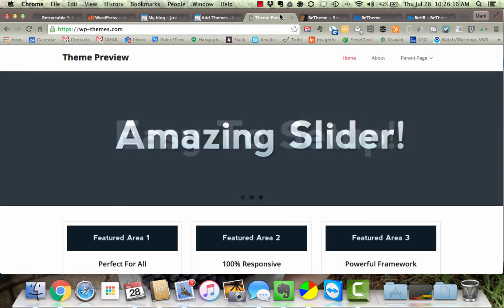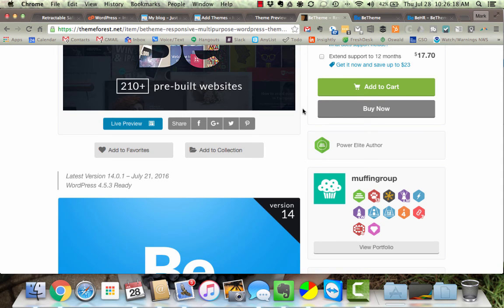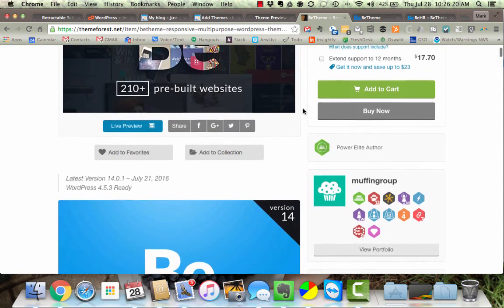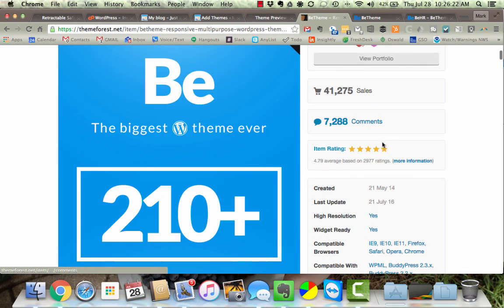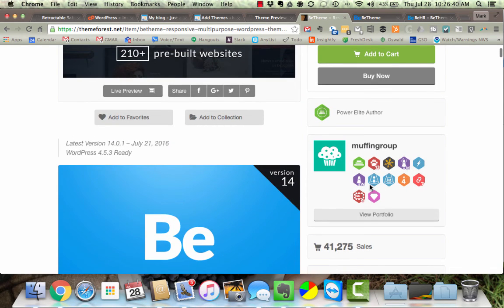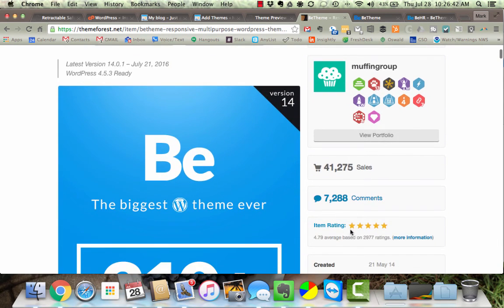if we were to switch over to these paid themes, all of these are really labeled well. You'll see on the right here, it'll say the rating, your number of sales. They've sold it 41,000 times. It was created, it was last updated. This is key right here, when they last updated it. If they've been keeping up with it the last 2 years, you can tell. And it's got a lot of sales, and good reviews.